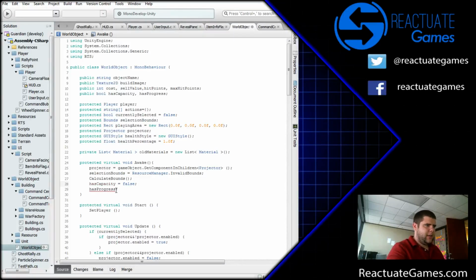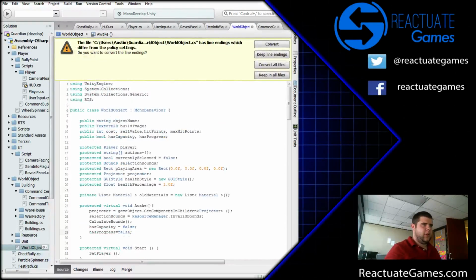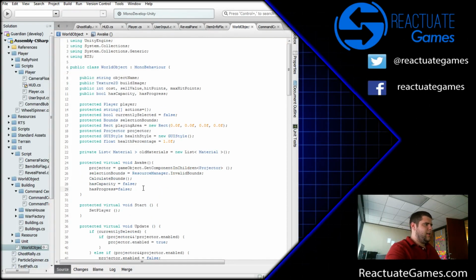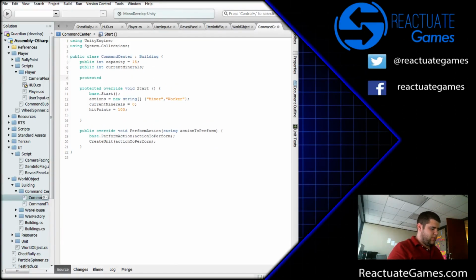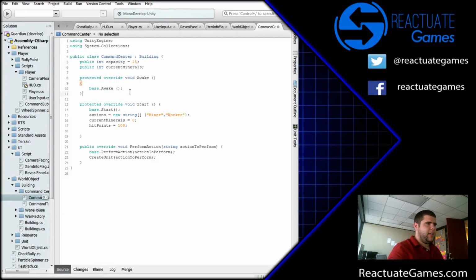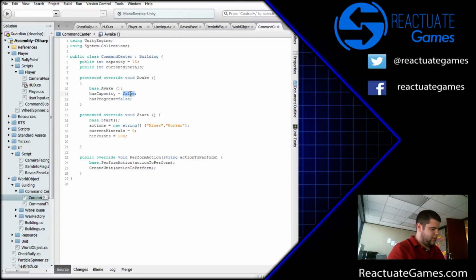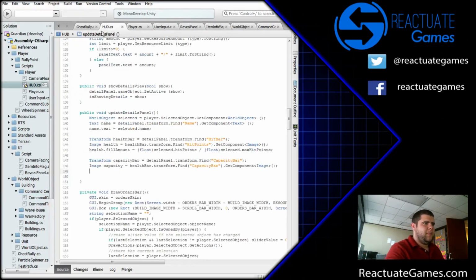So, by default, I'm going to say no to both of those. Ampersand, and then to some of my items, like a command center, protected, but it's going to zoom back up and override awake, space.awake, and set them to true. You know, we have to back it, then it's okay. Oh, I've said the true. Or change it. This might work. Actually, just go back to HUD. In there and act like you're going to edit it, you know, and then.